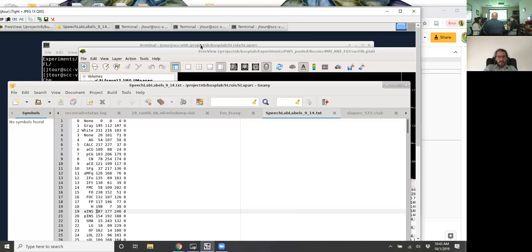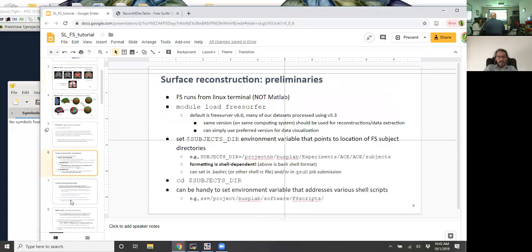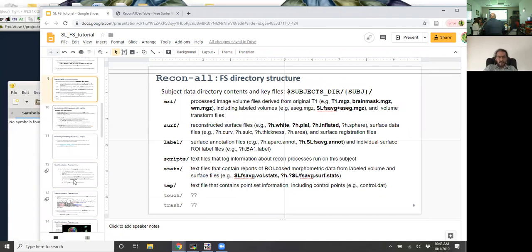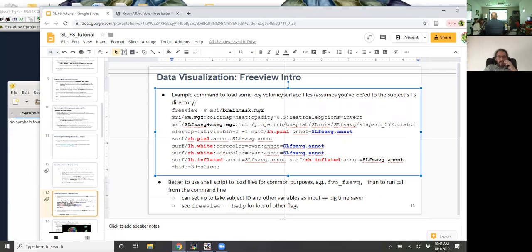But once you've done that, they're embedded. With the volume, it's not embedded. That you have to have. It's just a volume with numbers, and every voxel indicates the value that's associated with a region. You have to supply it with a color table.